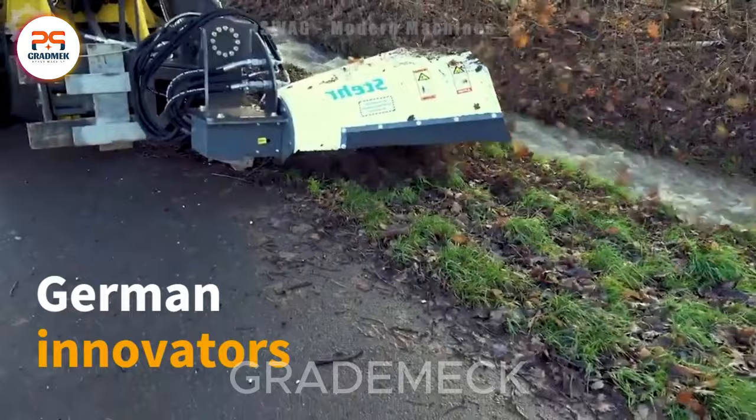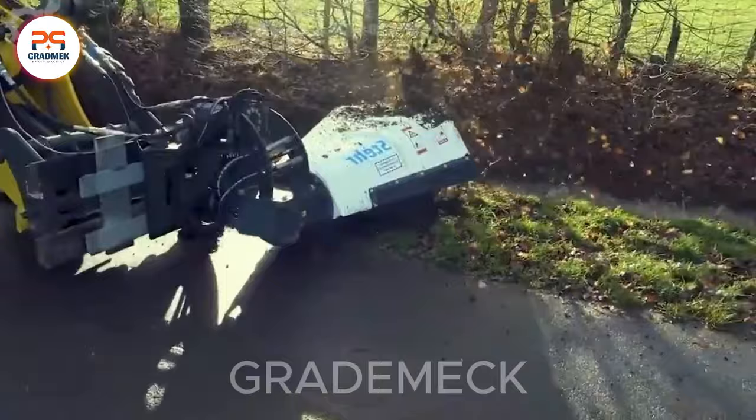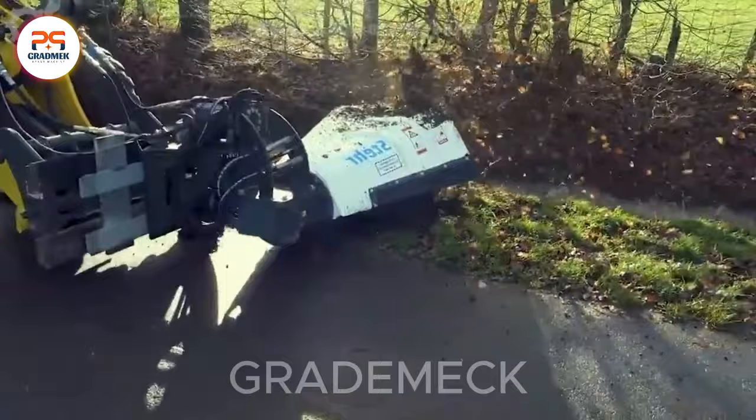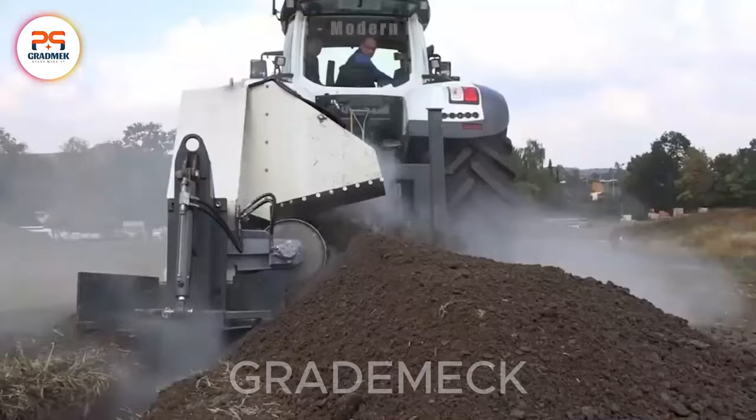German innovators Bar Machining GMBH present a cutting-edge machine for grinding and smoothing road edges. Versatile on various soil types, it features exclusive cutting technology, adjusting width and depth based on terrain. Tilt up to 15 degrees tackles road slopes, powered by a hydraulic motor with 250 kilowatts output, setting new standards in efficiency for road maintenance.